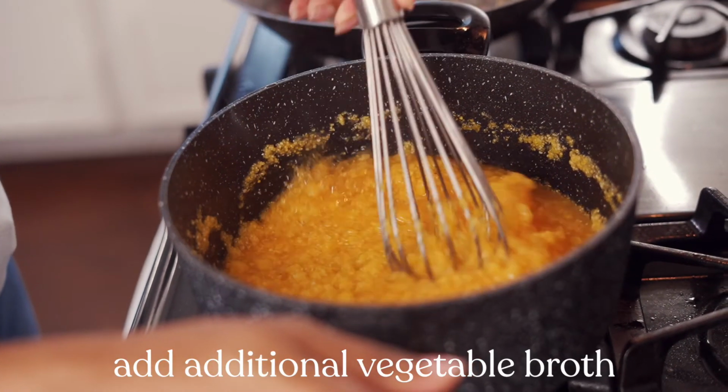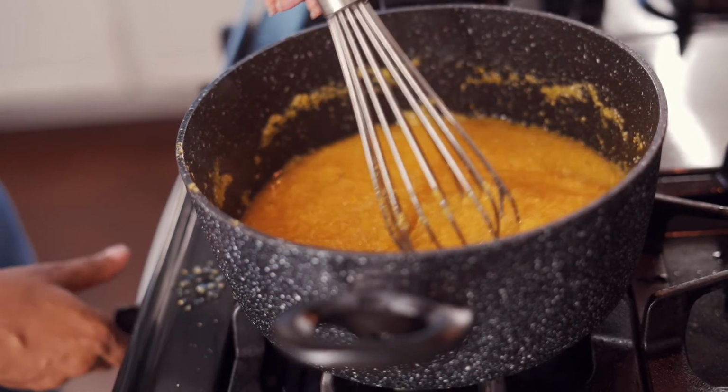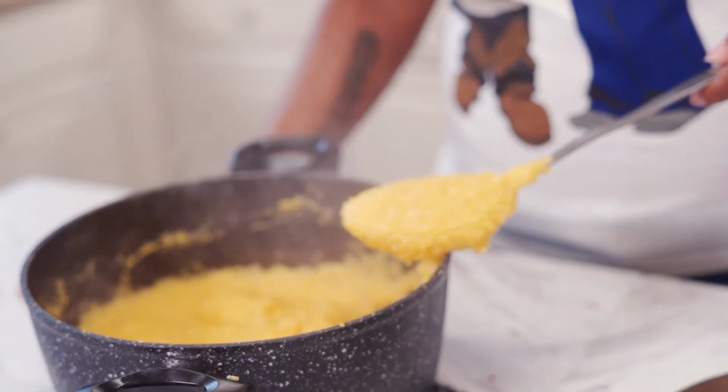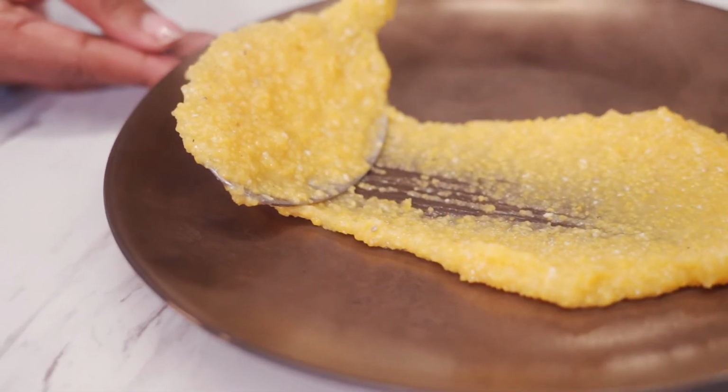So very simple. We're going to add these agrodolce greens to our polenta. We're going to put that together and you're going to see how beautiful and lovely and how savory this dish is going to be once you put it in your mouth. I just can't wait. Oh my God. So let's go ahead and do it.